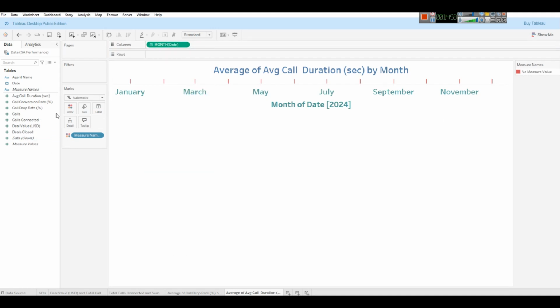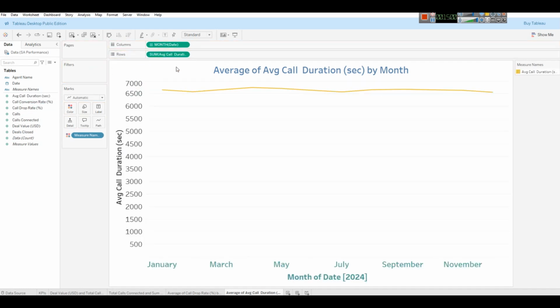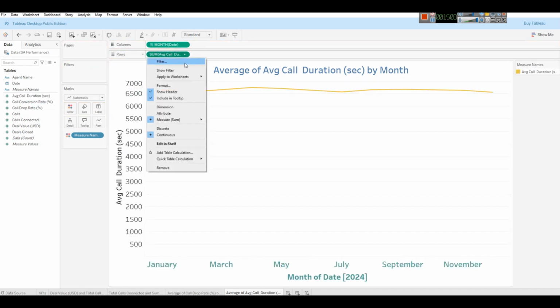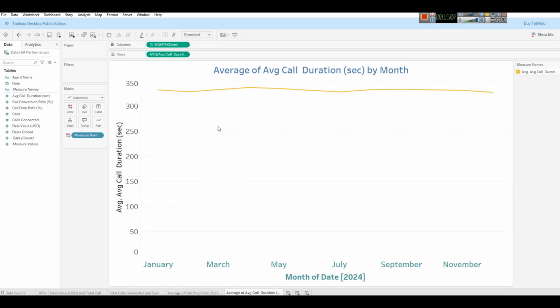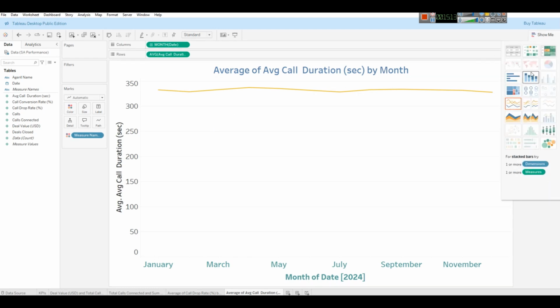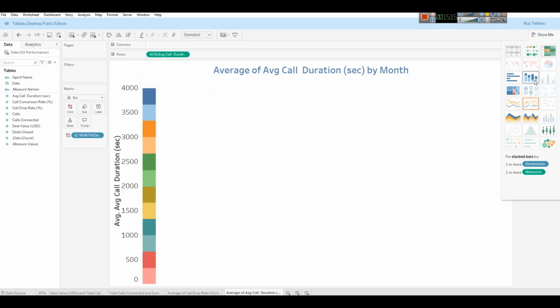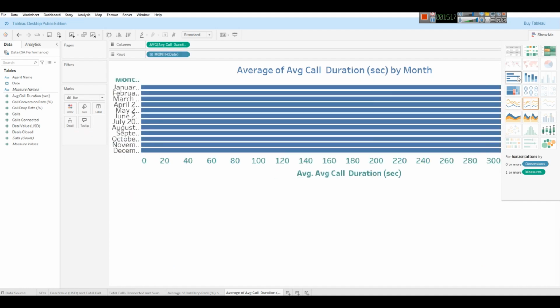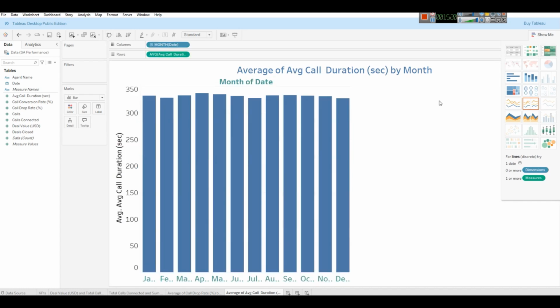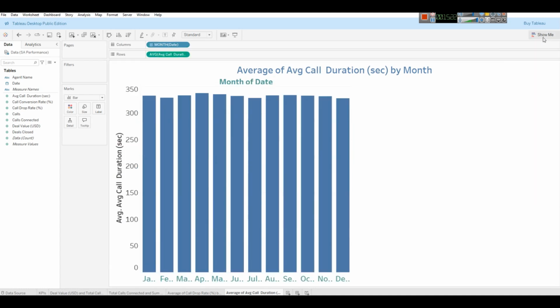Then the average of call duration. We will add this instead of sum, and select average. We can select average like this, and this is the average of average call duration by month. We will simply change it to a bar chart or a chart like this, and then make it horizontal or vertical as per requirement.